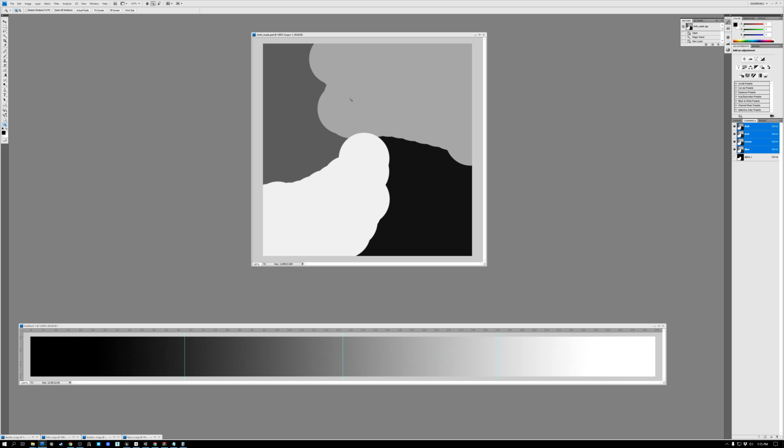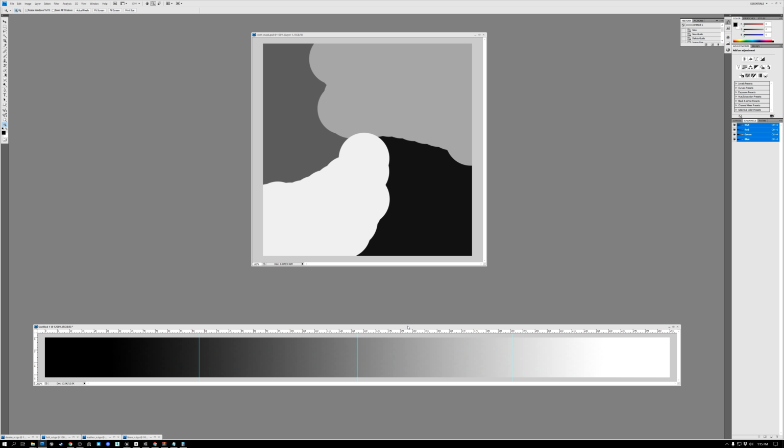Each of these different shades or values is for where I want the different materials to show up. And you might be asking, how did you decide which colors to use for these 4 different values? Well, let's take a look at this gradient here. I know that I have 4 normal maps that I want to be able to blend between, and so I want to have these values that represent my 4 different maps.